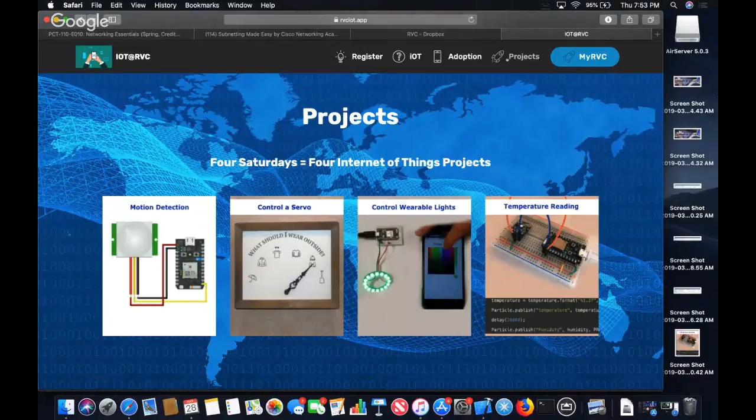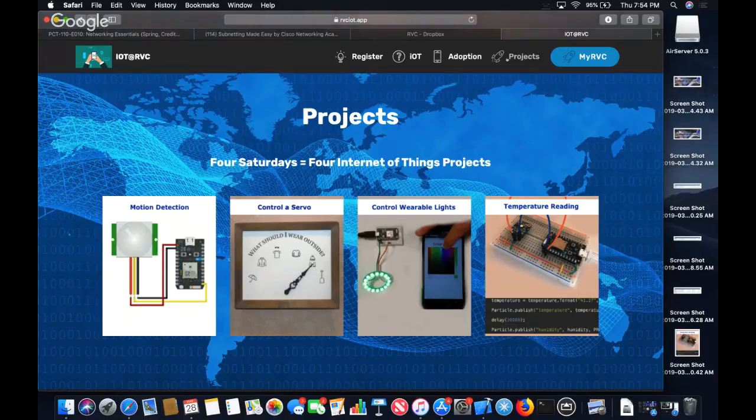The third project we'll be doing is this temperature reading project. This basically has a temperature sensor that reads humidity and temperature both. Then it notifies you via a notification in this app every 30 minutes of the humidity and temperature in that region. You can also set it so that if the temperature goes below or above a certain threshold, it notifies you regardless of the 30 minutes, if that makes sense.